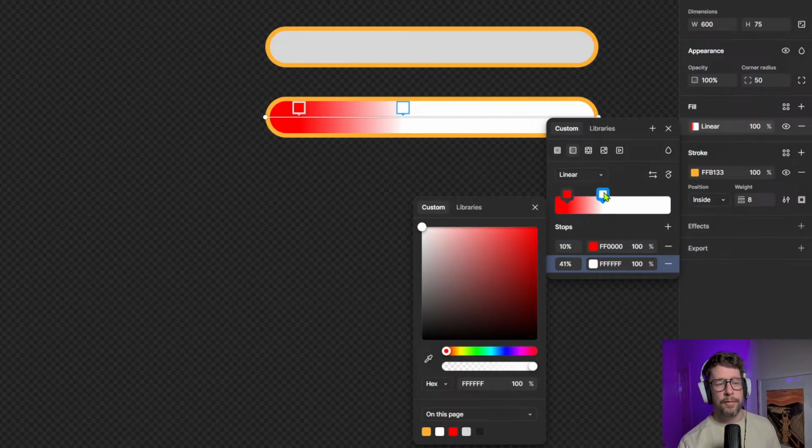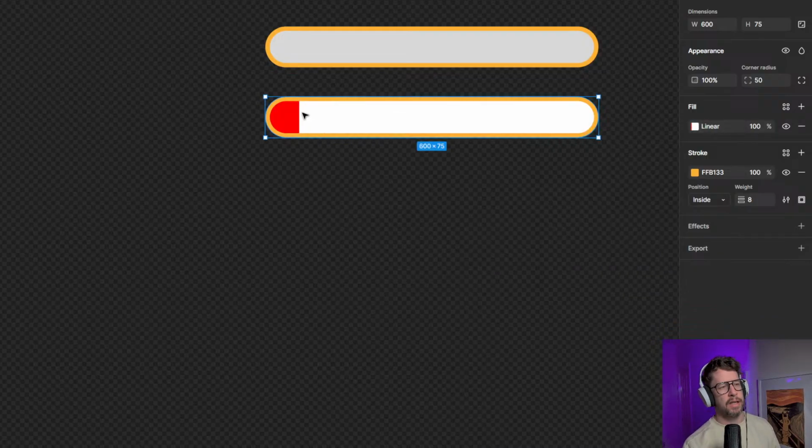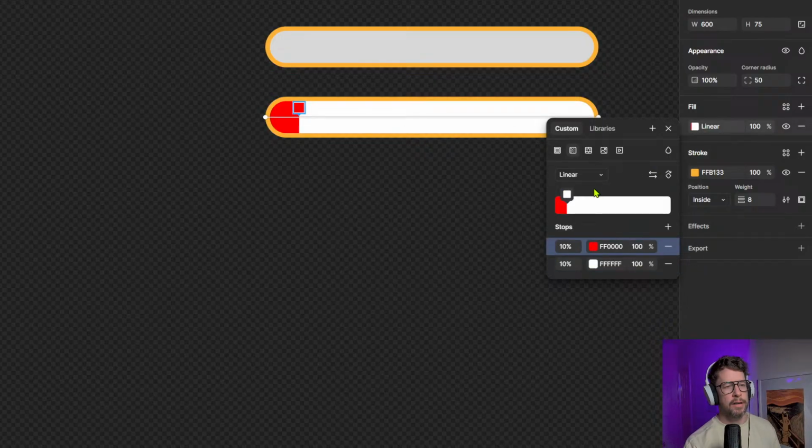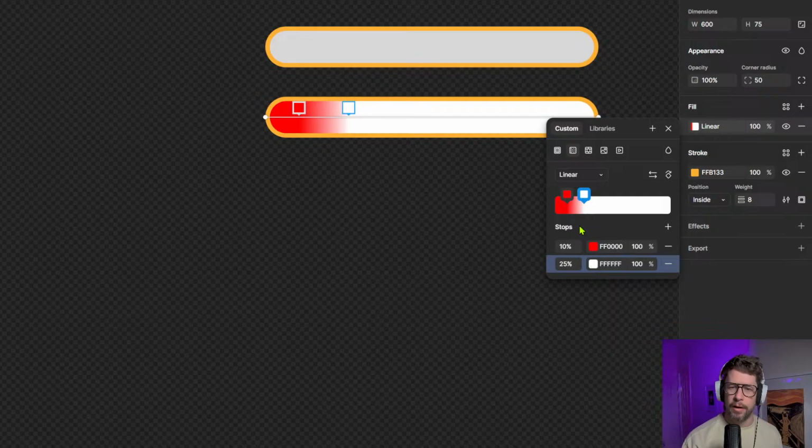All right. Now, if you want this to be solid, you can just put these guys right on top of each other. See, and then you have a solid line at that point. Or if you want to, you can go in there to your gradient. You can drag this white one. You can have a nice little fade through. Looks pretty advanced already. Okay.